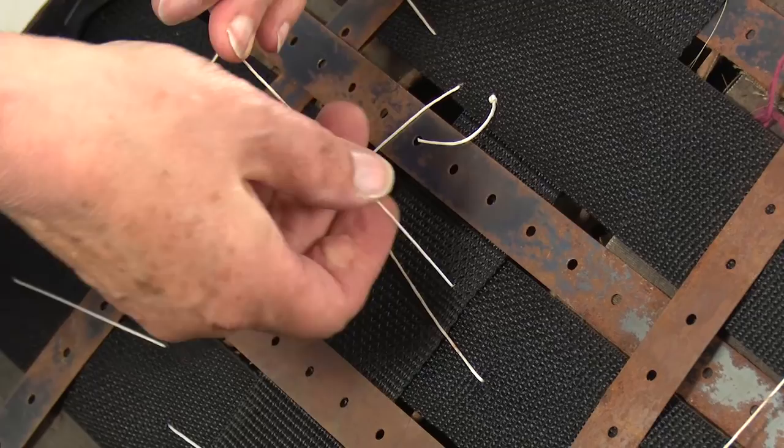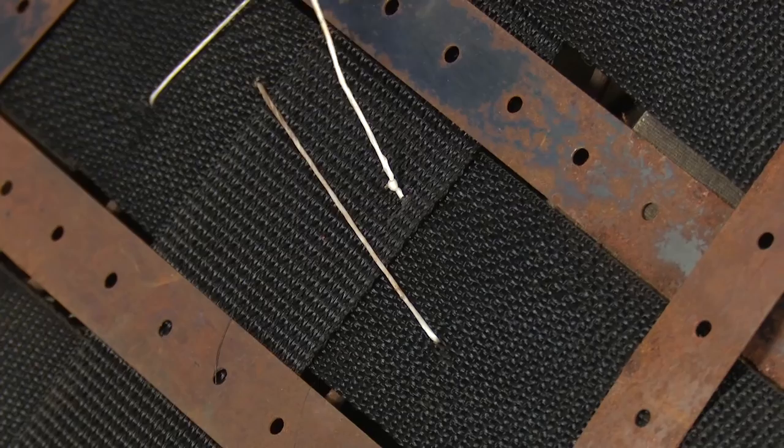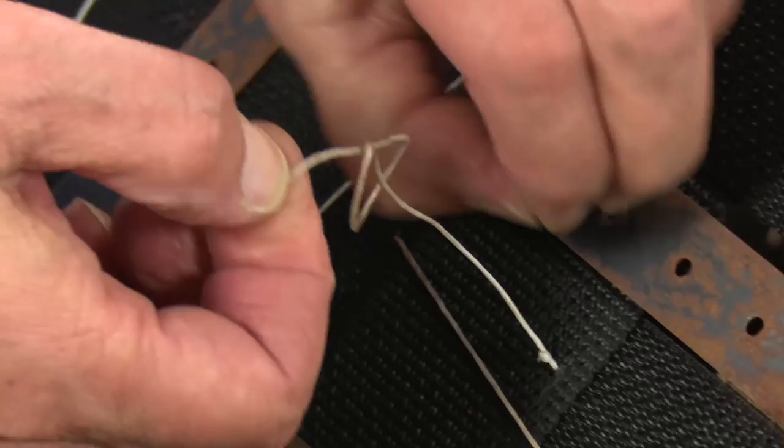When I tie it off, I just do one loop through, put my needle in the loop, and pull it down tight, and that tightens it up right next to the webbing. You can tie it off to an adjacent leg if you like also.